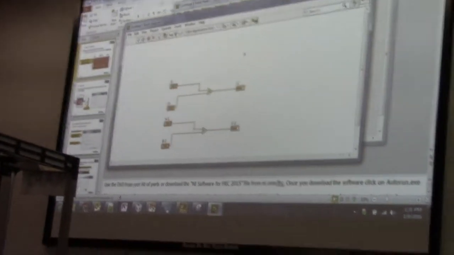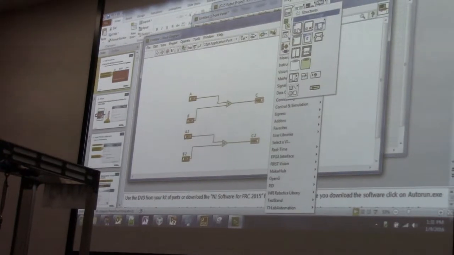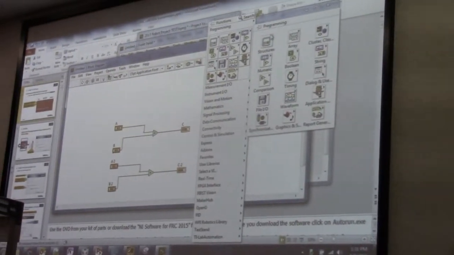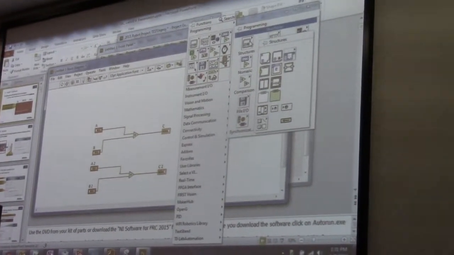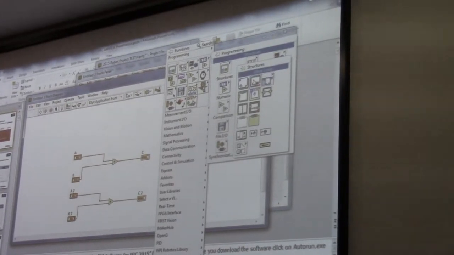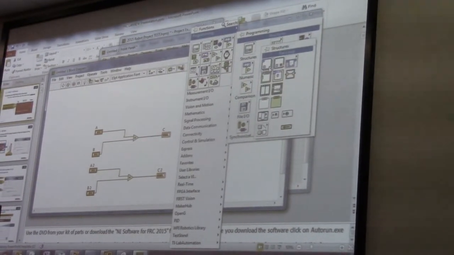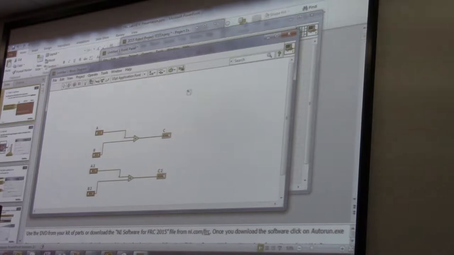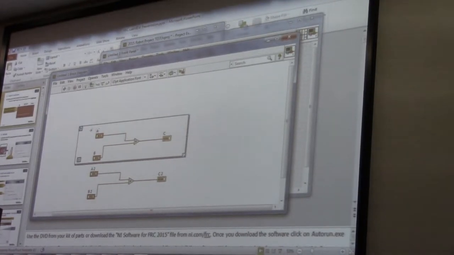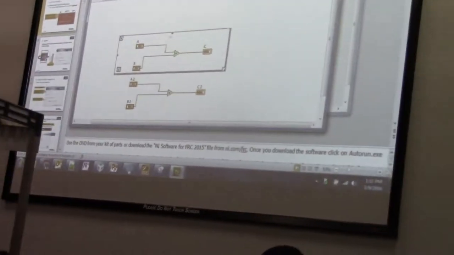So a couple other things that you probably need to know for this. We don't have too much time to go in depth, but some of the important ones here on this programming palette are structures. If we actually want to control the flow of our program and make something useful, we can do things like loops. If we want this section of code to run 10 times, we can use this loop. We can select around this, and now this stuff is part of this loop. So this is what the major control structures look like.